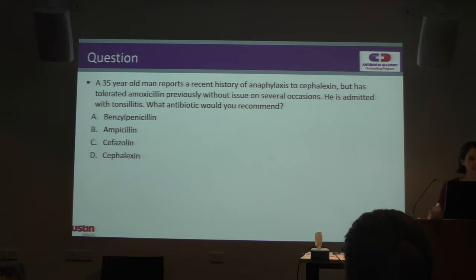Any takers for A, benzylpenicillin, B, ampicillin, C, cefazolin, or D, cefalexin? Everyone's on the fence. So Jason, what would you do? He's been given amoxicillin before though, so why can't he have ampicillin now? Anybody? No? Okay. I would probably say you could. I just wouldn't know which one's first line out of benzylpenicillin or ampicillin.